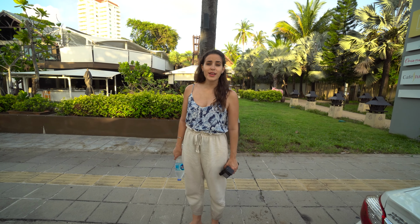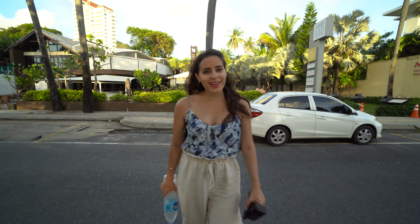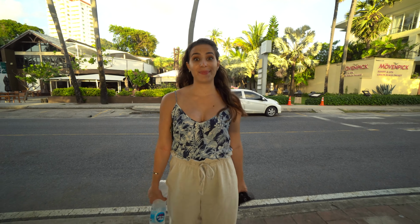All right, so we parked off on the side of the road, and the last stop on this beautiful day is going to be Karon Beach, which, if you're going to Kata Beach, is right next door, so you might as well swing by and check it out. But I would say the sunset is better seen from this beach than the other one.